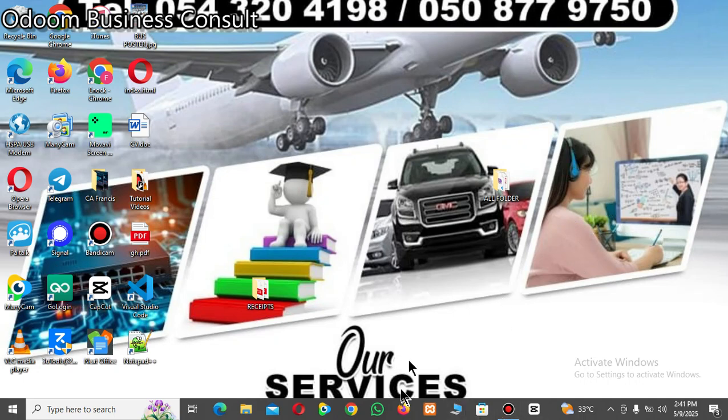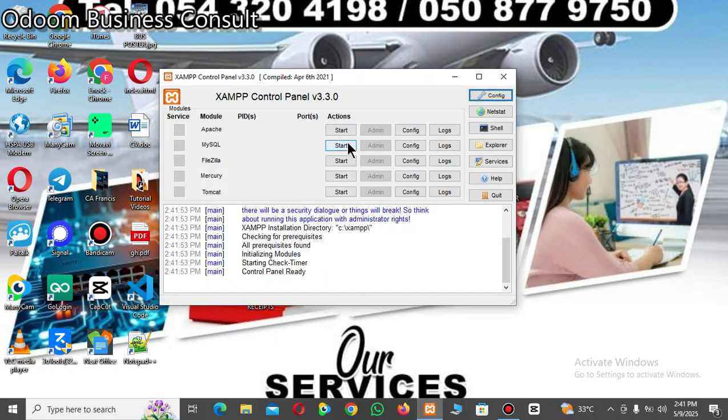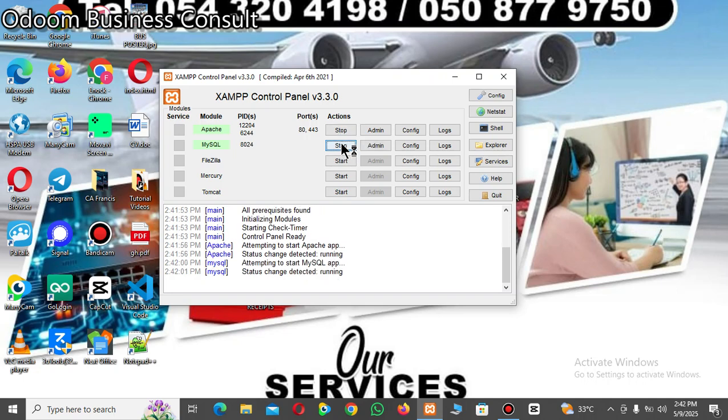As I said in the other videos, for you to access your database, you always have to start the XAMPP control panel. You start the Apache first, then the MySQL. If you see the port numbers, it means they're active.